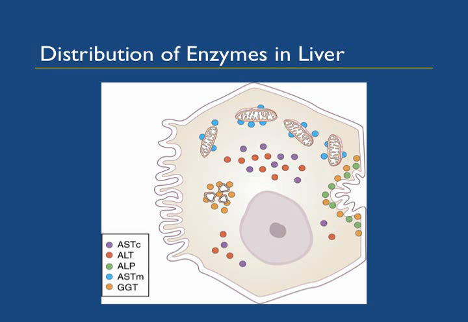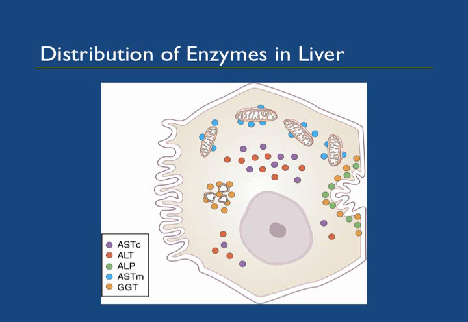As you can see in this picture of a hepatocyte, there are multiple different areas where the liver enzymes reside. In regards to AST and ALT, you can see that ALT resides in the cytoplasm, as opposed to AST, which resides both in the cytoplasm and in the mitochondria. So, as you can imagine, in a disease such as toxin-induced liver injury or viral hepatitis, where there is massive necrosis and breakage of the cellular membrane, release of cytoplasmic AST and ALT both occur.